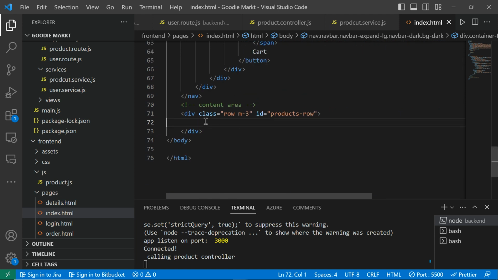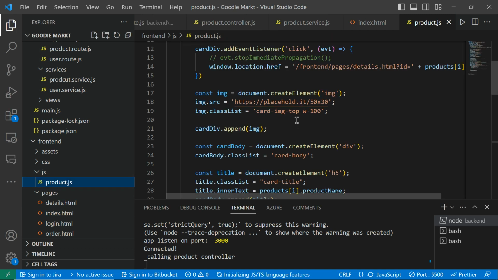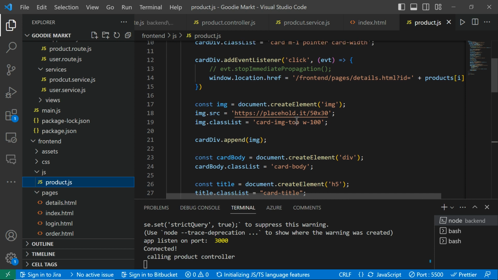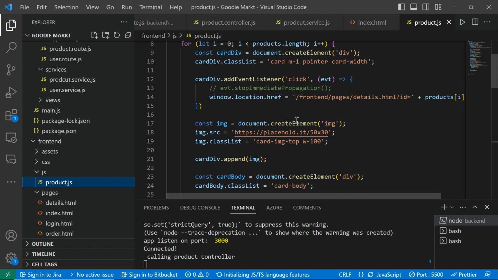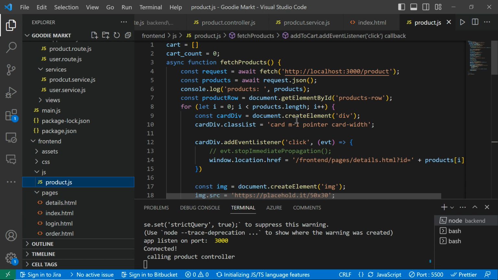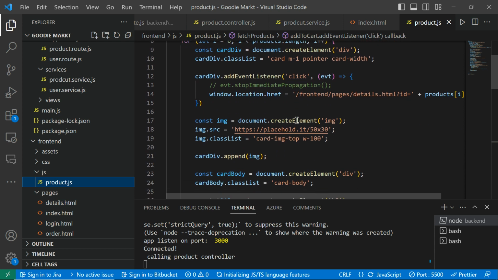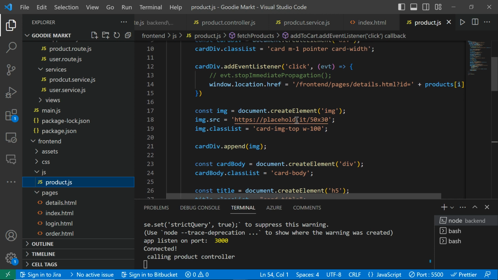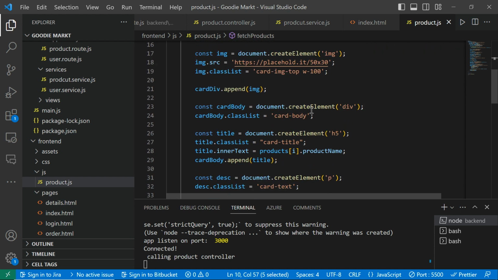In our card area, so we'll go to the JS, and everything now is in JS. In our JS, let's look at the code we have. What can we do in our card div? Okay, we have a class called card width. We'll check it later. Let's keep checking other classes here.